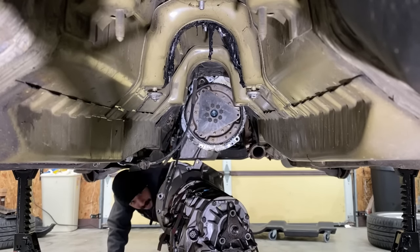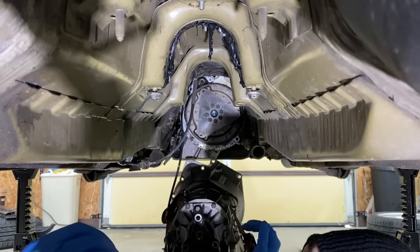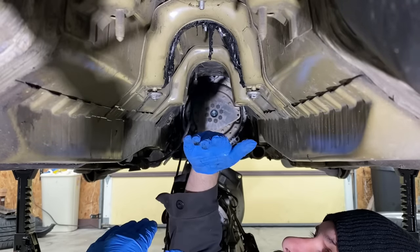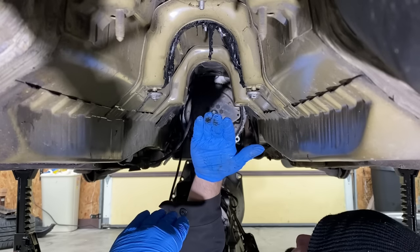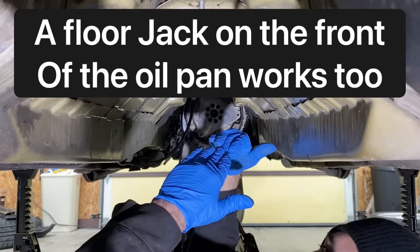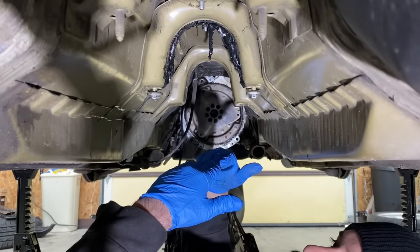It barely scrapes the oil pan, but she fits. Before I start putting this trans up, I think I'm going to put my engine support bar up on the front end, because after I removed this transmission, that engine tilted forward, right? And so now that bell housing, or the back of the block and the starter and everything, is sitting a bit high. So I'm going to put that engine support bar on the front end and lift up off that front tow hook, and that's going to tilt that engine down and tilt the flywheel down towards me and give me a better installation angle when I get this trans back up.